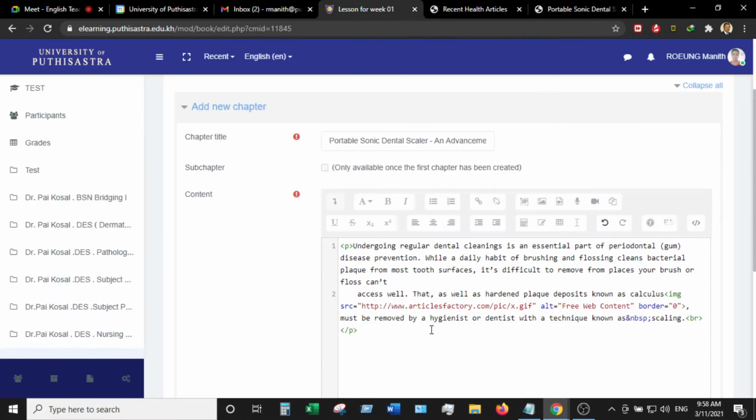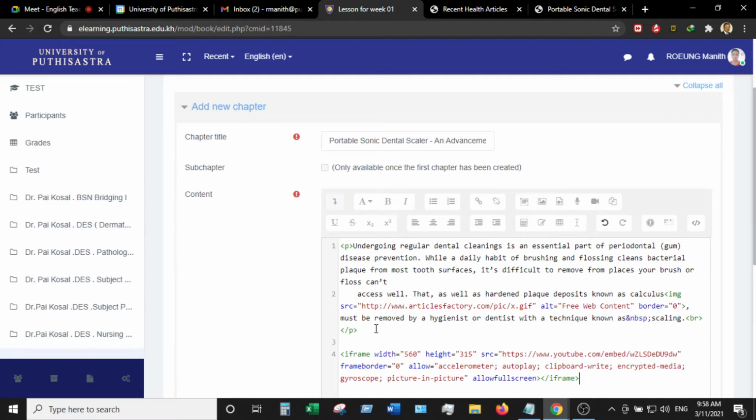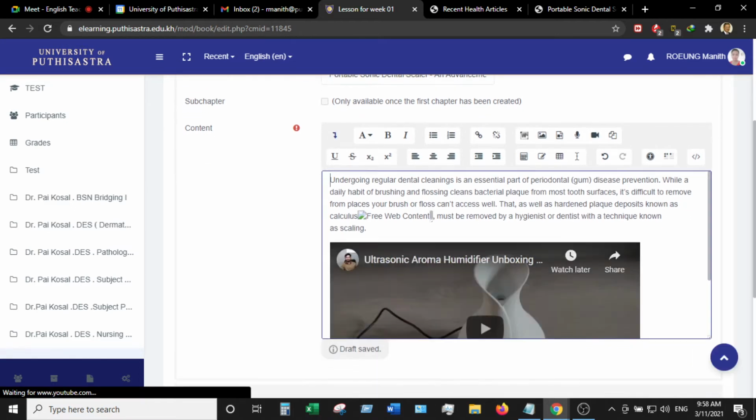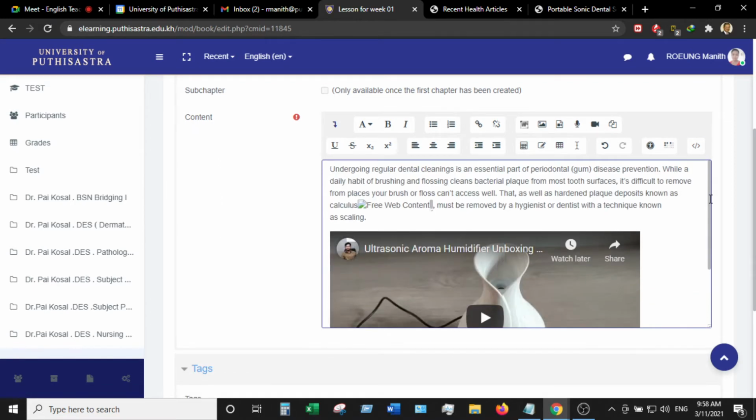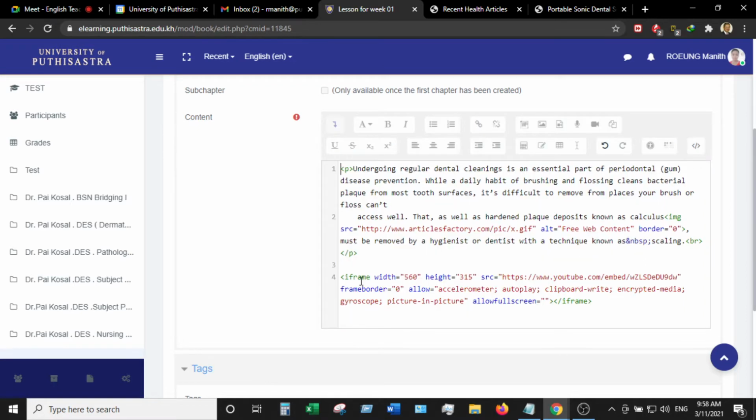Okay, so paste it at the bottom. Alright, so I click on this to make sure I got the video or not. Alright, so now I got the article and the video at the bottom. Okay, if you want to delete, you just click on it and delete the HTML. Okay.